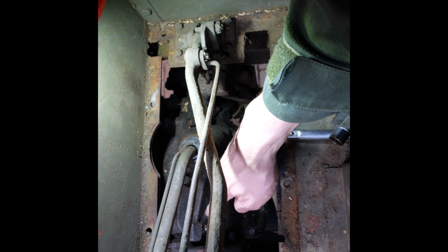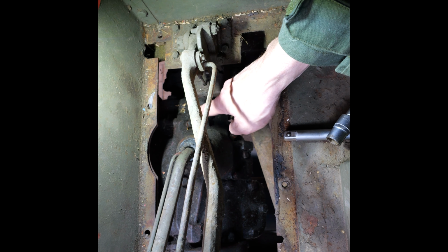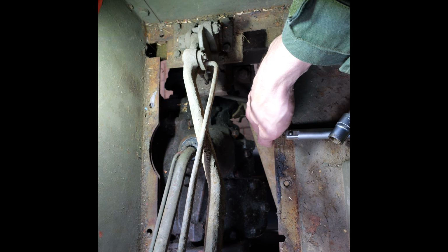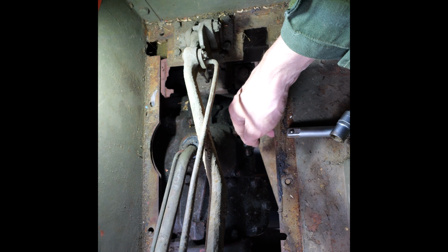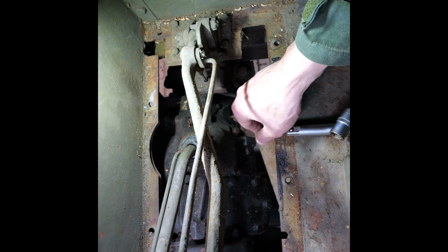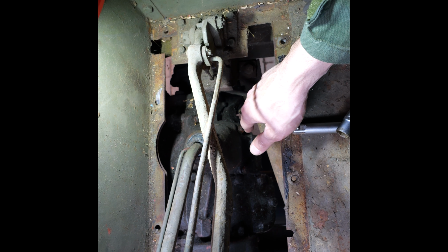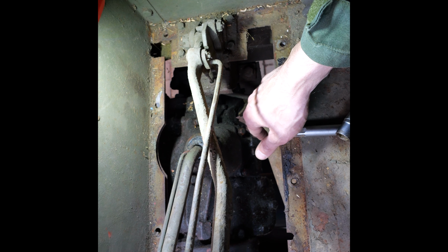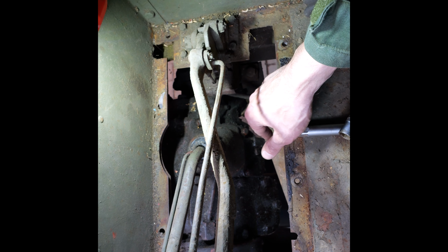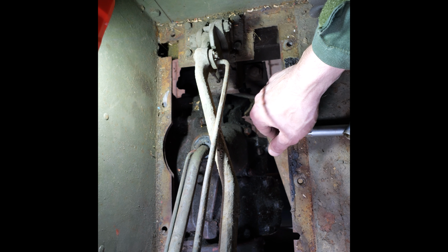I haven't unscrewed all of the bolts yet. I just loosened them up. It's always better to loosen them a bit. If you have one that is really stuck, you can then still decide to tighten all the other ones again and call it a day. But at least it saves you a lot of work having to unscrew or screw in all the other ones again if there's one that's stuck.